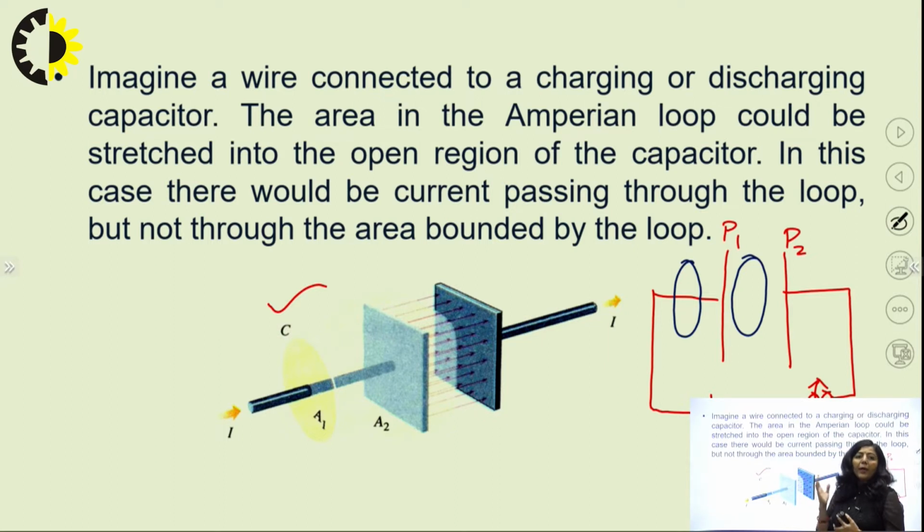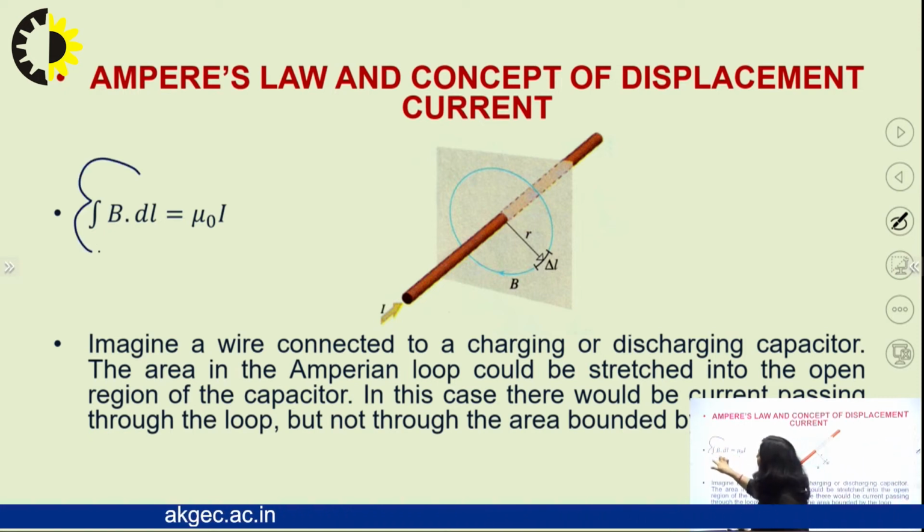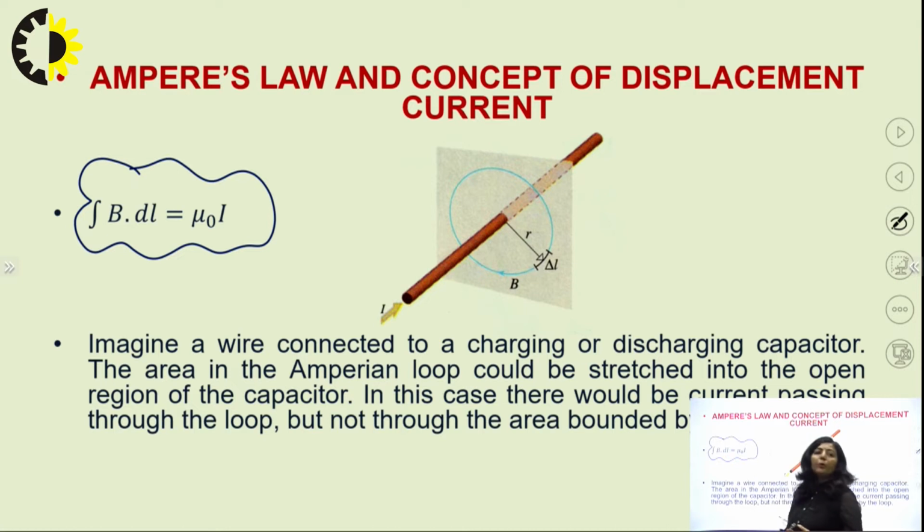According to Ampere's law, the closed line integral of magnetic field is mu naught times the current enclosed. Means in a closed circuit, the current which is flowing in that closed circuit is actually responsible for the magnetic field. In this particular Ampere's law, this I is actually our conduction current. Now, what we are going to do?